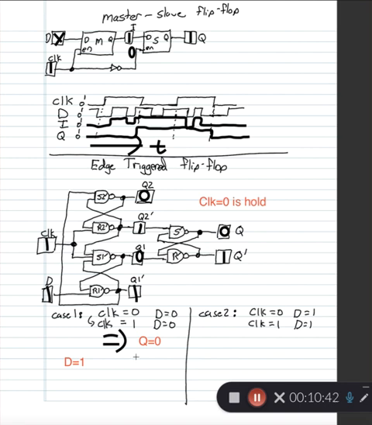So after that point, D equals 1, well, who cares? Great, your D turned to 1. It still means that Q is equal to 0.